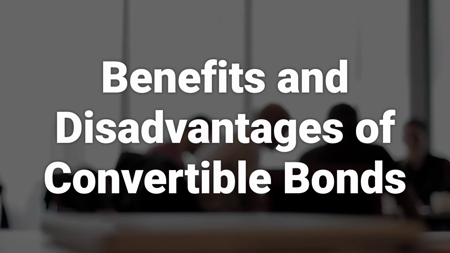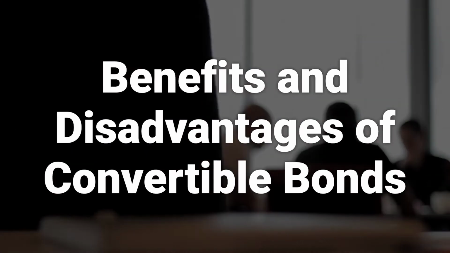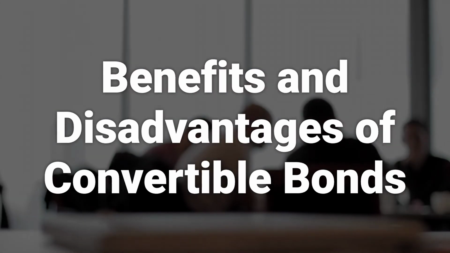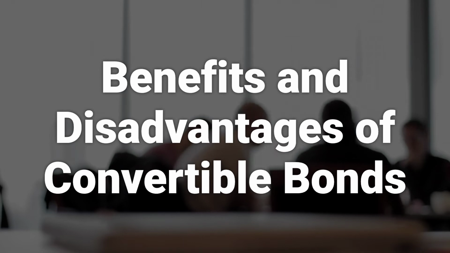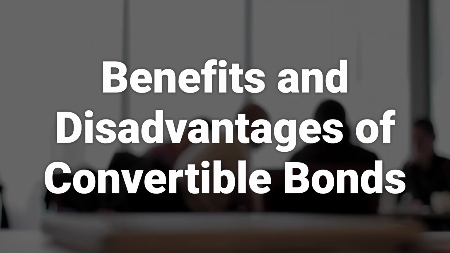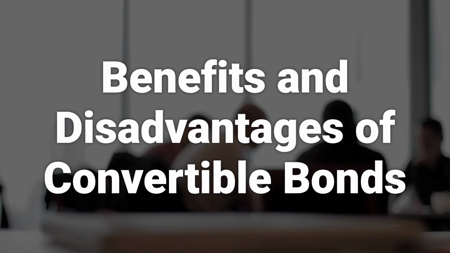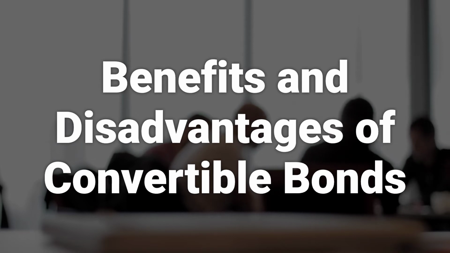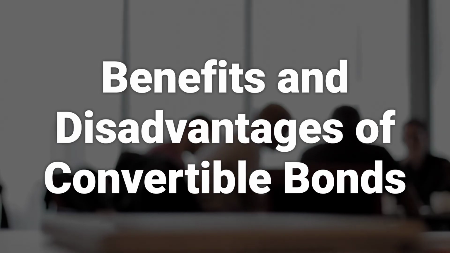Issuing convertible bonds can help companies minimize a negative investor sentiment that would surround equity issuance. It can also provide investors with security in the event of default, and offers them a value-added component compared to traditional bonds. However, convertible bonds tend to offer a lower coupon rate or rate of return in exchange for the value of the option to convert the bond into common stock.